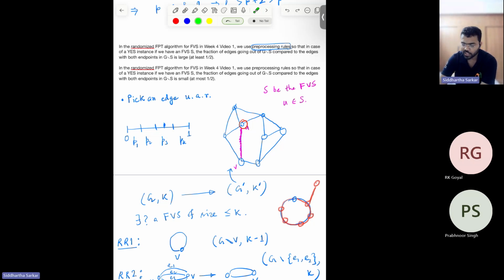You mean that an edge, okay, so you're saying that if we are taking UV, then let me put it this way. We are picking an edge uniformly at random, but if there is a vertex which has a very large degree, then many edges are incident to it. Then the probability that we'll pick an edge which is incident to it also increases.